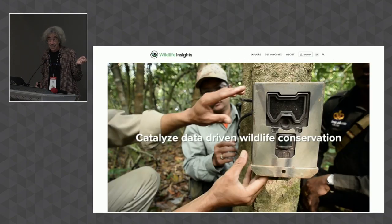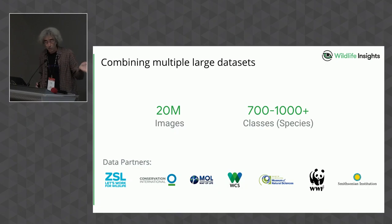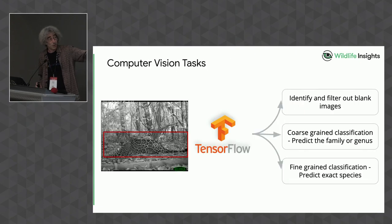We're partners in Wildlife Insights, a camera trap aggregation platform that many partners are using to pool their camera trap data. The idea is you'll be able to use Wildlife Insights to manage your camera trap data and make it public so people can do global analyses. It's going into beta launch in a couple of weeks, with about 2 million camera trap images. One of the nicest things is it has machine learning in the back — we're working with Google on that — so species can be recognized and blank images can be filtered out, which is a major pain point for camera trap users.